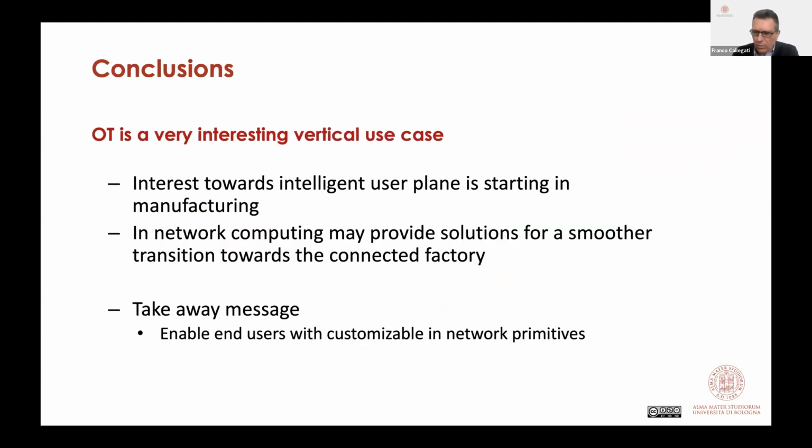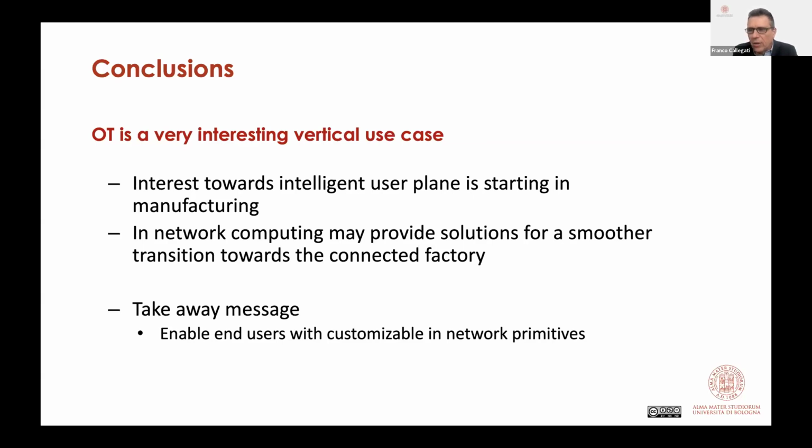So in conclusion, this is the last case, more or less in time. In conclusion, I can say that operation technology is a very interesting vertical use case for these specific applications, that there is a lot of interest towards intelligent user plane in the manufacturing environment, because the problem of remote maintenance and remote update and so on is extremely significant for this environment.